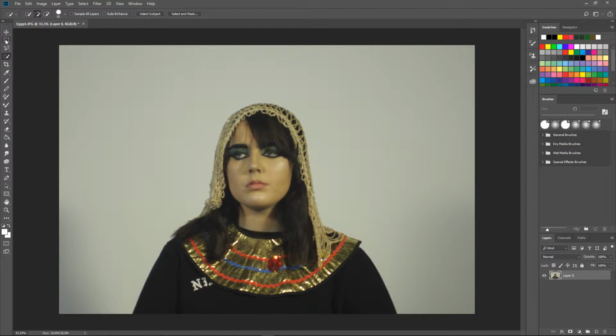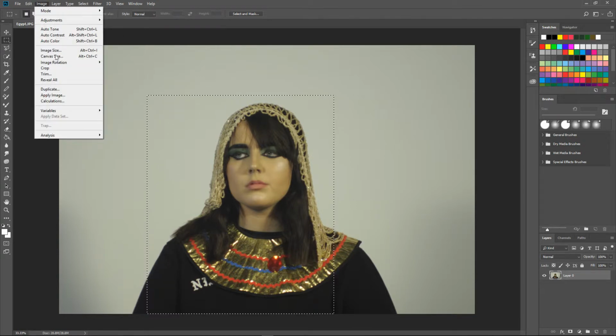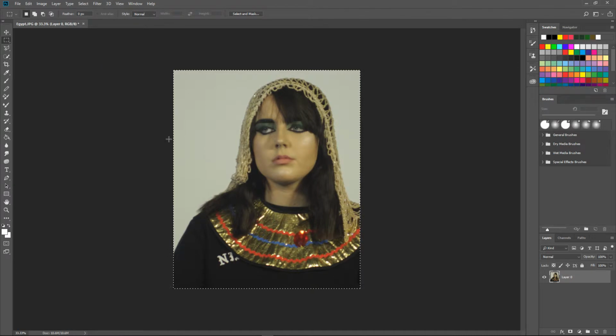So first thing I'm going to do is select this icon here, which is a box selection tool, and then with my left mouse button I'm just going to draw a box around the model. Now I'm going to leave more room on this side than I have over here, so there's a little bit of room for her to look into. I've cropped off a little bit of her shoulders, but we're still keeping in most of this golden piece here, and we're leaving a tiny little bit of headroom on the top. So to get rid of all of the other information, we go Image, Crop, and now we've made our image smaller.